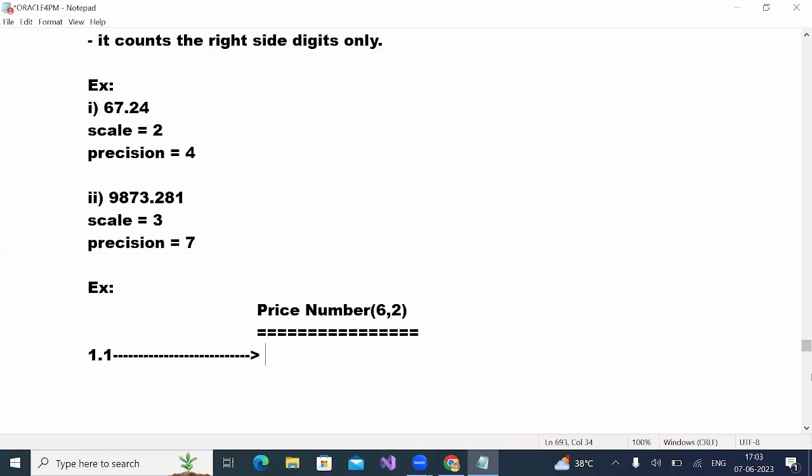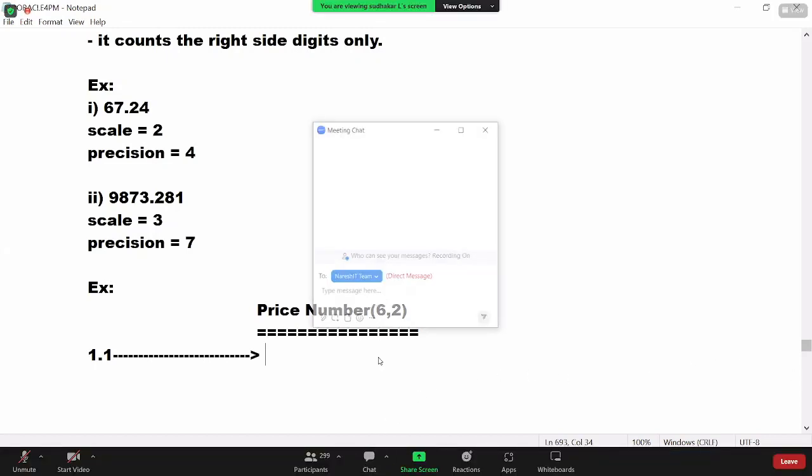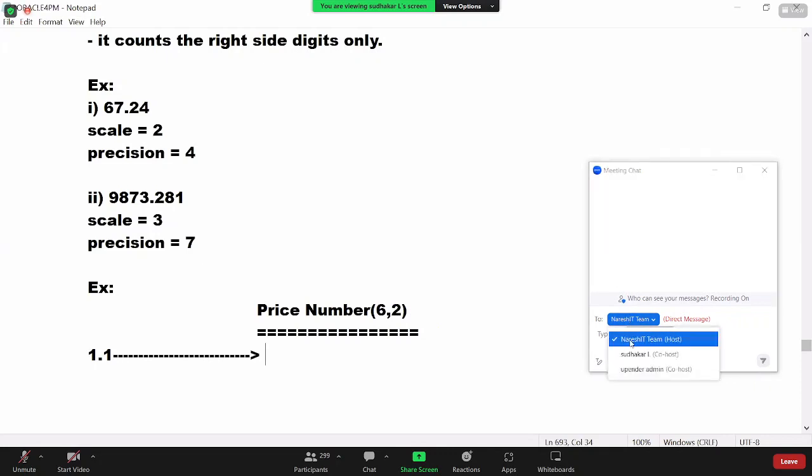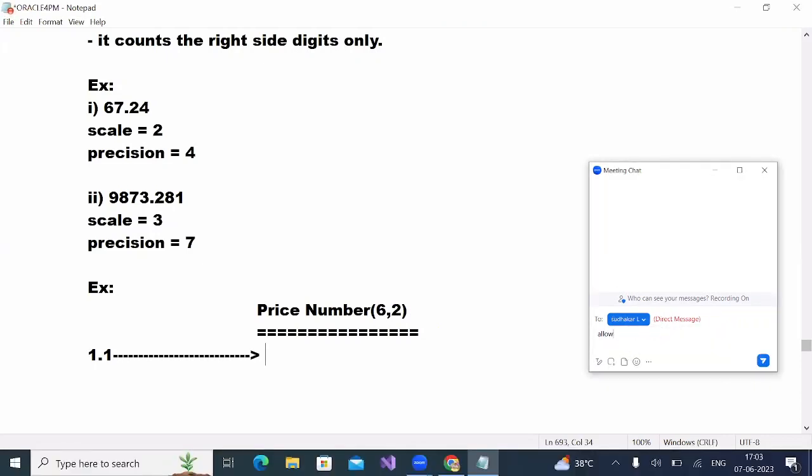My precision is 6, scale is 2. Now compare with the 1.1 expression. Any guesses, guys? Yes, it is going to be allowed.